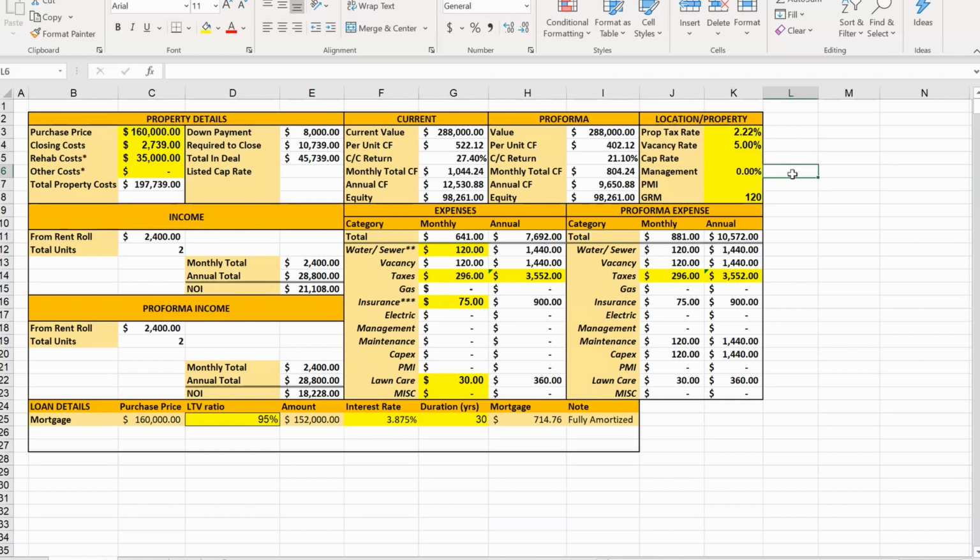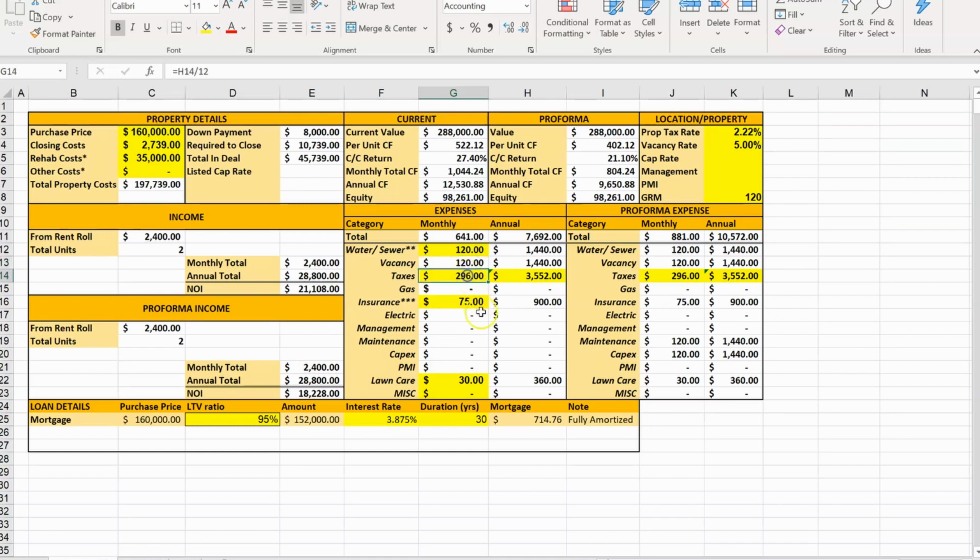Management, I do my own management, so I have no number in here, but we can play around with this. So we can see, once we're done filling in all these expenses, we can see, well, when I manage it myself, I get this return, but obviously my time is spent, the hours. If I have a management company do it, which would be, maybe 8% plus releasing fees, well, what's my cash flow at that point? So let's leave it blank. We'll come back to that.